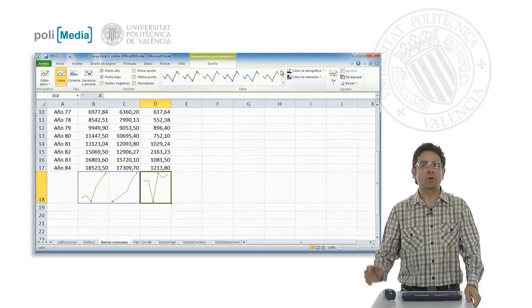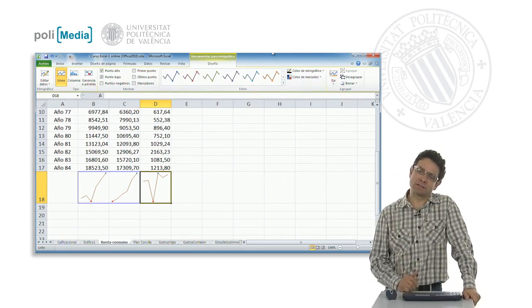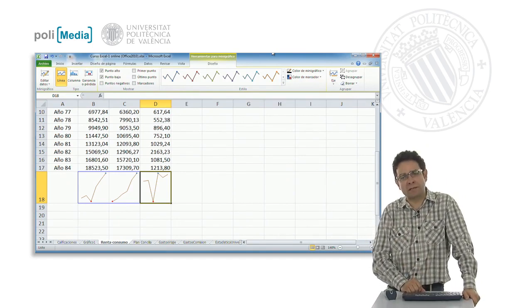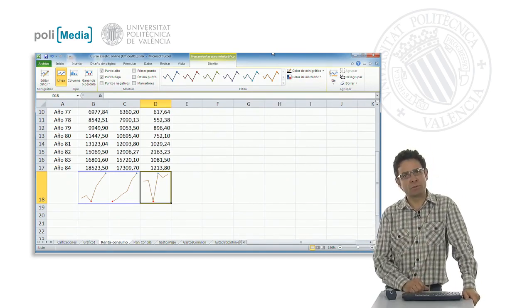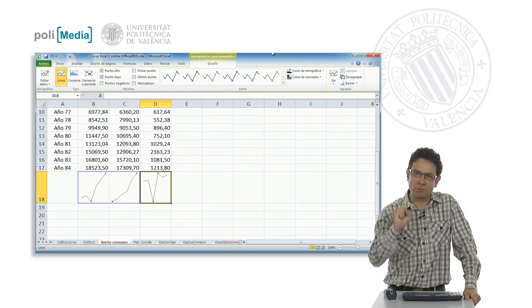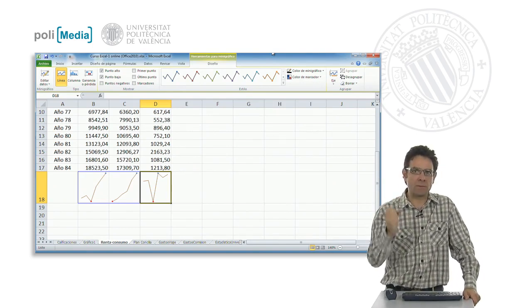That is, we have some options for handling these mini charts which, being new in Excel 2010, might be of some use at a given point, above all easy to use and give us information very quickly and providing guidance on our data set.